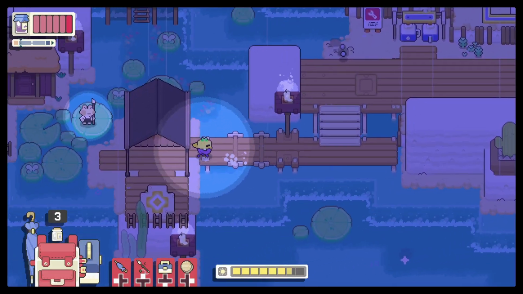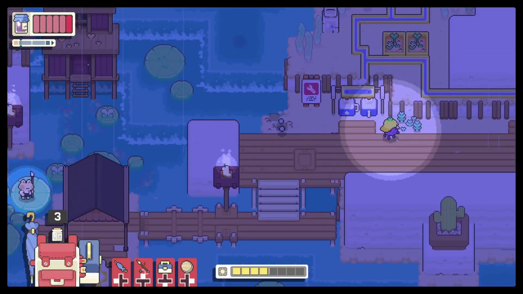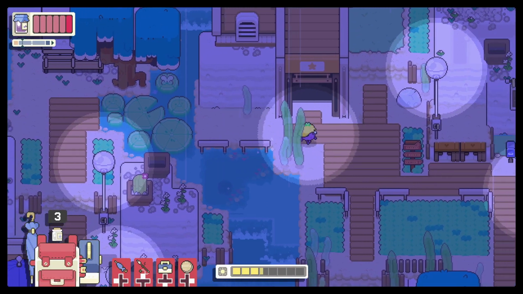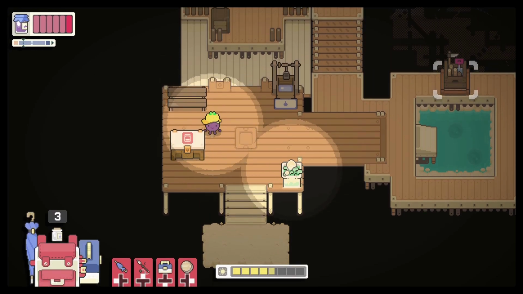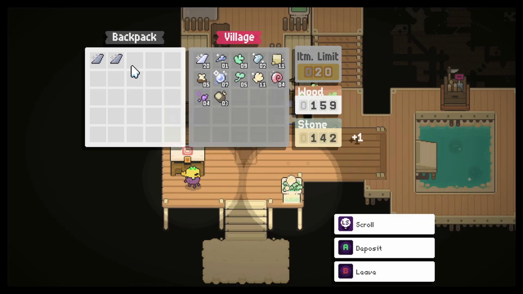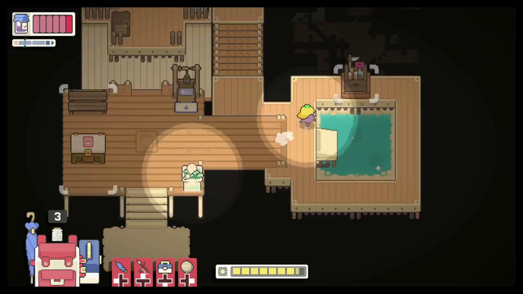There we go, there's more sandstone, and yeah, I think that's us. So let me... I don't even know where there's a box around here. In our room, I guess. Let's see, we have six, so... We're at 11 at least, that's nice.